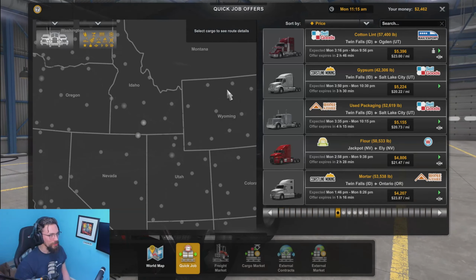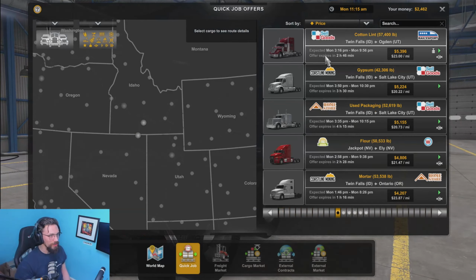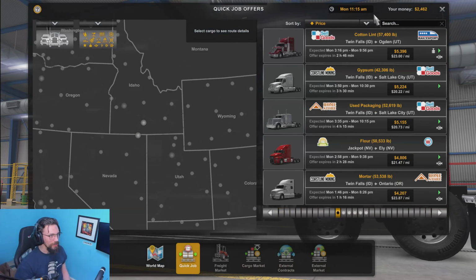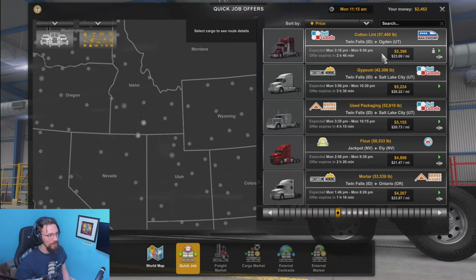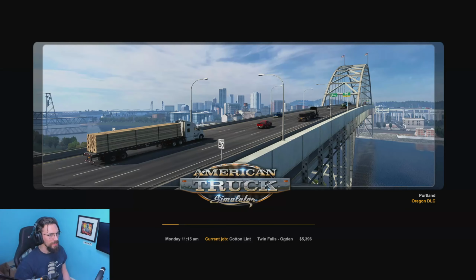Let's see what we've got quick job-wise. Something relatively short. Doesn't tell us the actual distance, does it? But we need some money, so let's just do these top ones here. See where it's going to take us. Cotton lint. We're transporting fluff, ladies and gents. And what truck are we in?